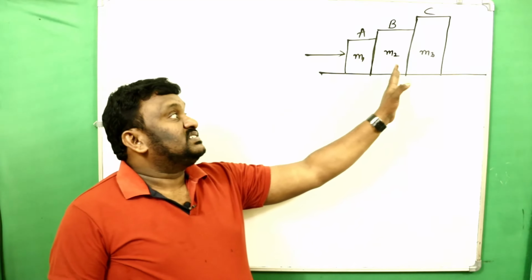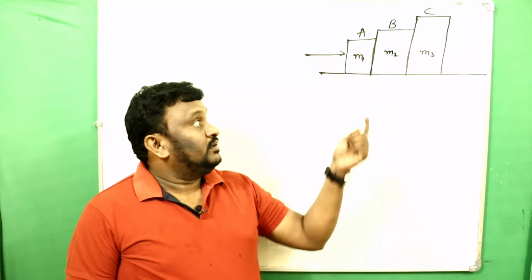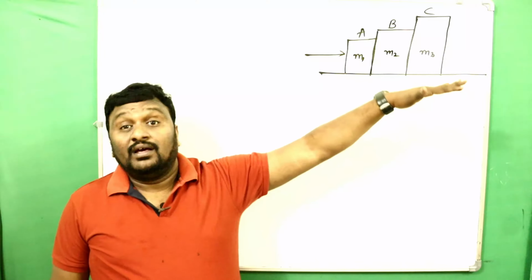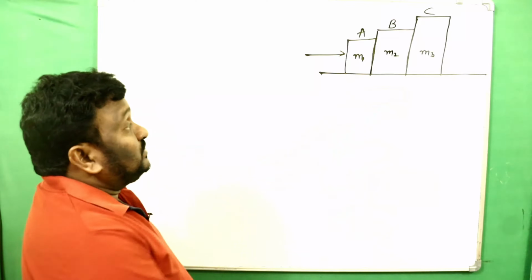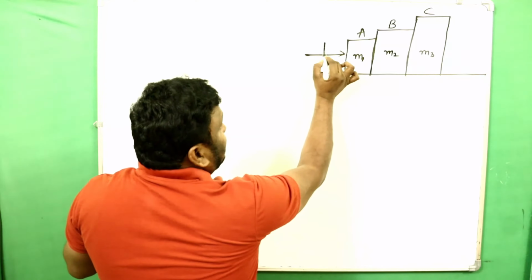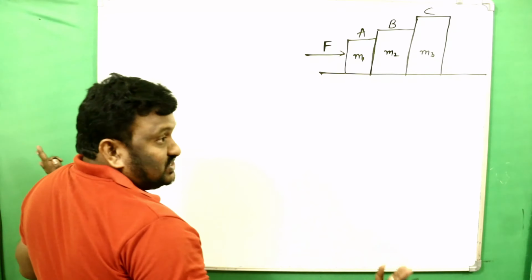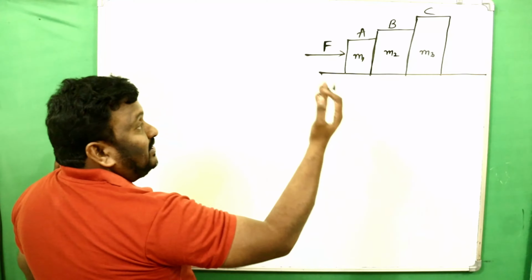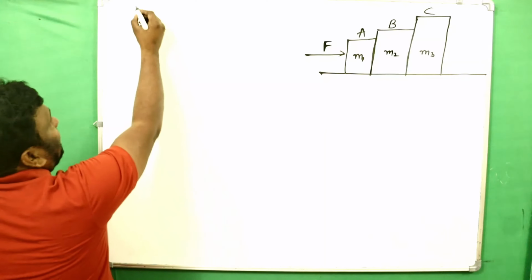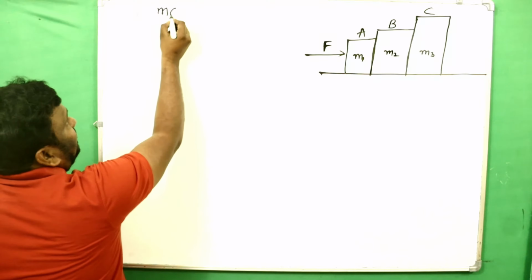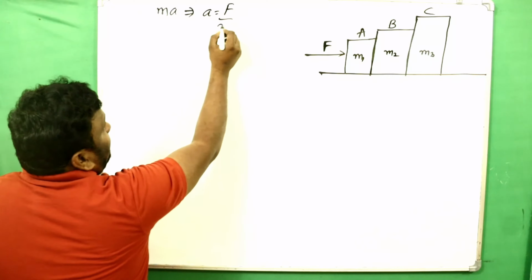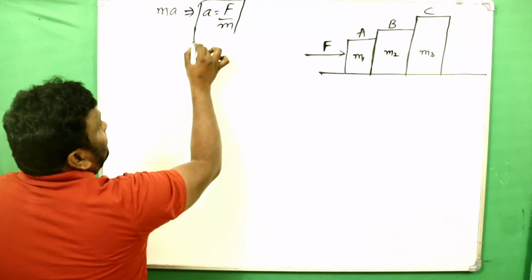Three objects, three blocks are in contact. We have now taken 3 blocks, they are in contact, on the same horizontal surface, and on a smooth surface. With 3 bodies, on which body are we applying the force? We are applying the force on the first body. In that situation, what is the acceleration formula, and what is the formula for the contact forces between them? Let's see here. So again, as usual, F is equal to ma according to Newton's second law. From that, a is equal to F by m, where F is the applied force and m is the mass. Clear?